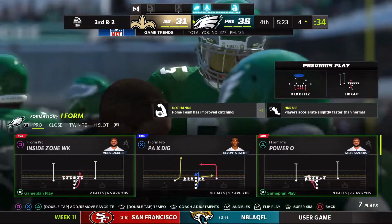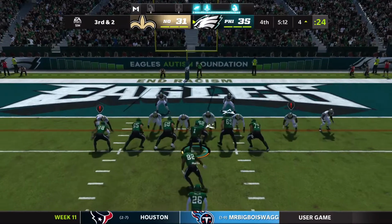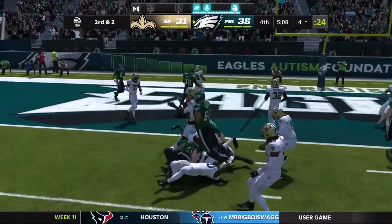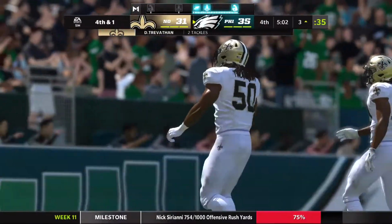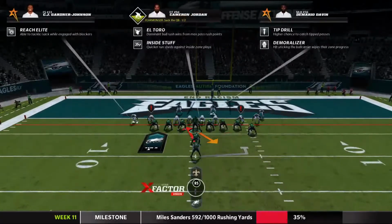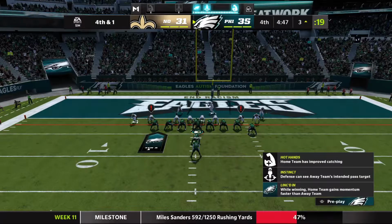Well, with the fumble he had earlier, we know how key keeping the football is here. That fumble earlier probably at the forefront of his mind. Just hold on to this thing. It's also at the forefront of the mind of the guys who are trying to get the ball from him. And since they've seen him drop it on the ground before, they're doing everything possible to have him do it again. They need that turnover. So the snap will come from the 3, but remember, they don't need the touchdown. They can get the first down if they get a yard, and the ball gets to the 2.